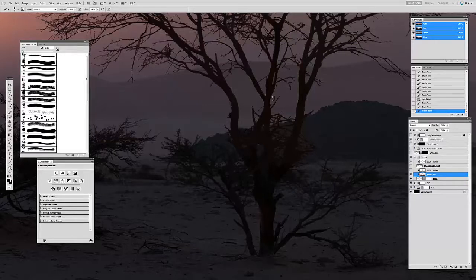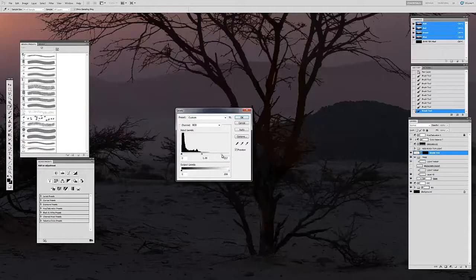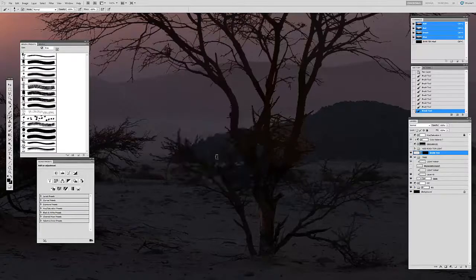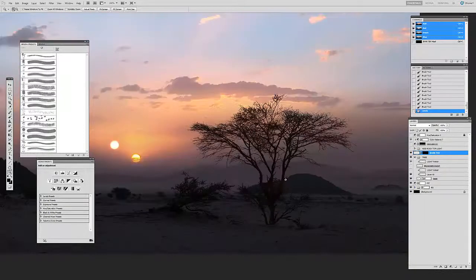So I can paint on this guy and fill in those and clean up this element a little bit. And what I ended up doing at the end too is adding a little bit more detail in this guy, so he wasn't completely black back there.